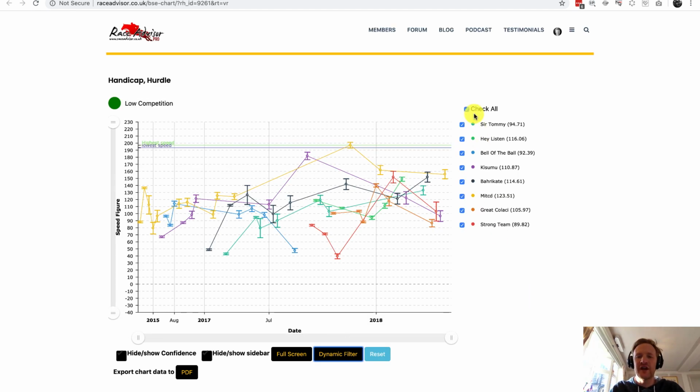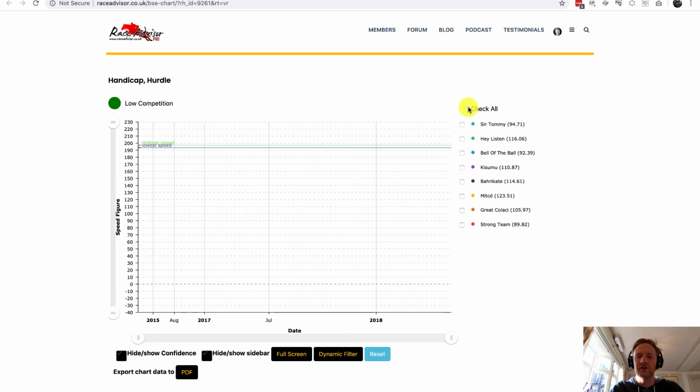And here we can see it. I'm going to uncheck all of the horses and then just select the one horse we're interested in. This gives us a real visual representation of what's been happening over similar race conditions. So over similar race conditions, this horse has bounced around a bit at the beginning of its career, and then we've seen a general incline in performance.